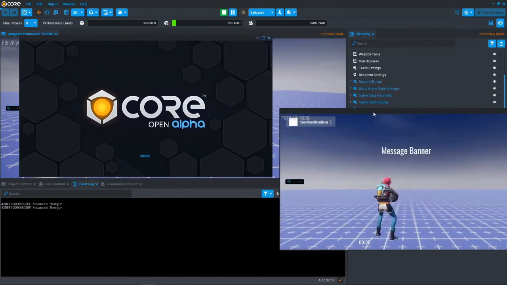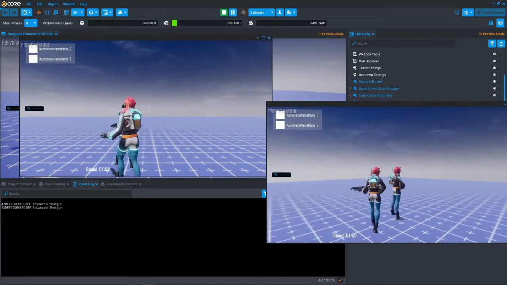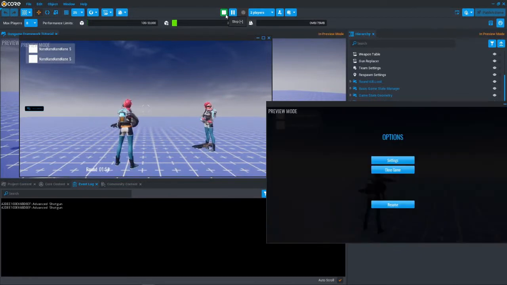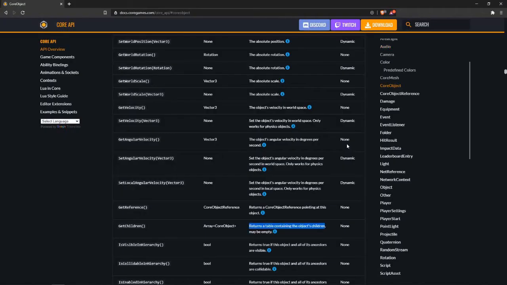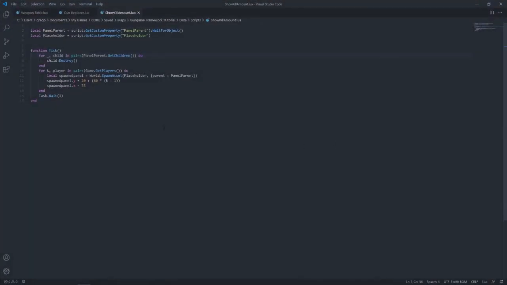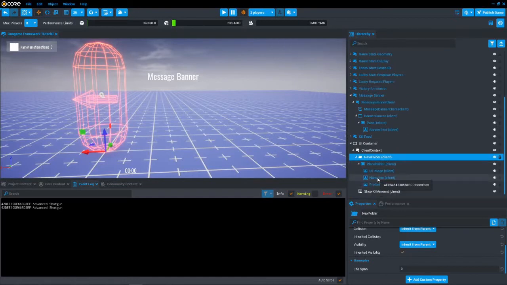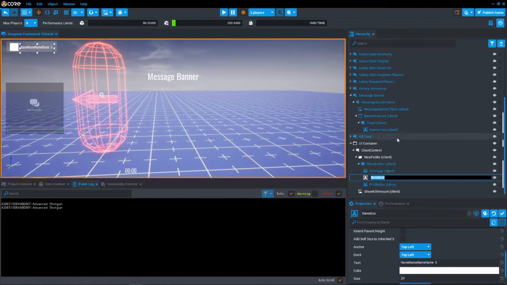Putting these back over here, as you can see, we have 2 panels now for 2 players. Of course, this doesn't actually show the amount of kills the players have yet, so now, the amount of kills the player has and the name. So what we're gonna do is go back to here. If you see here, we have the name box, which is called name box.